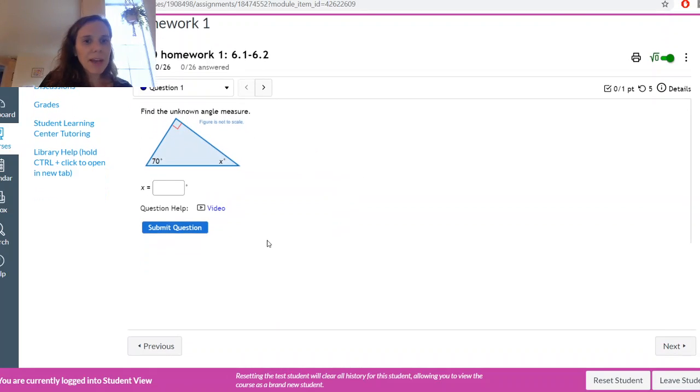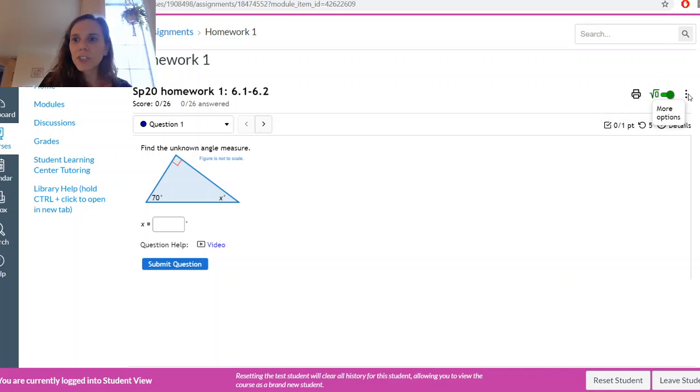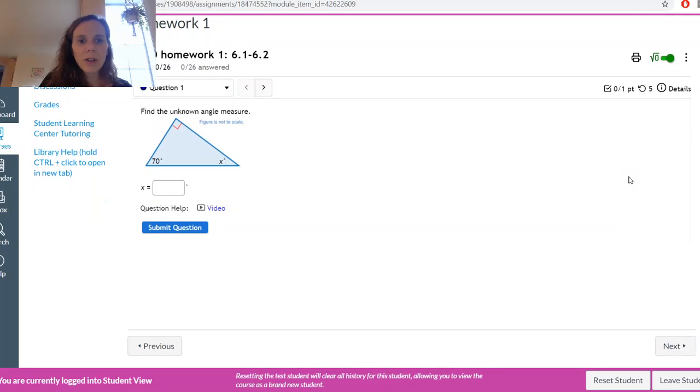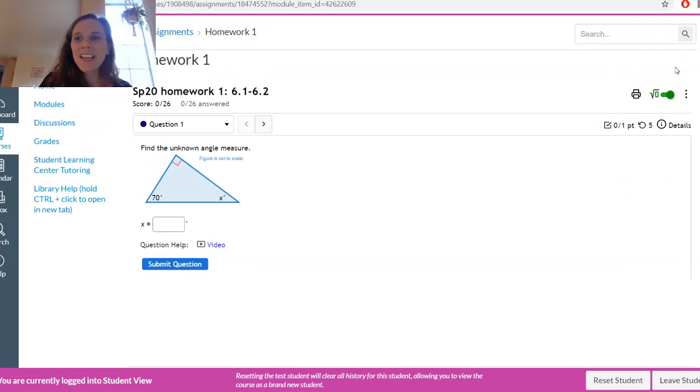If you need to use a late pass, actually they may have changed the setup of this. I thought I was going to show you how to apply a late pass, but now let's see, maybe if I go back, no. Well, I'll get back to you on how to use the late pass. I used to know where the button was, but I'm not seeing it here right now. Basically, you should see somewhere a button that says apply a late pass. It might just not be showing because it's not past the due date yet, but I'm not exactly sure. I'll get back to you on that.